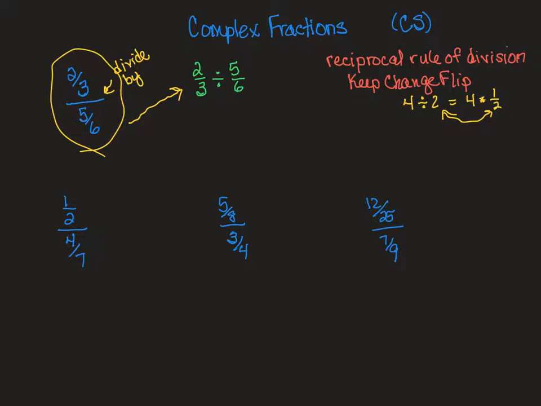Okay, so I'm going to go back to my problem over here. What I'm going to do is keep the first number. That doesn't give me a problem. Division? Nope, have to change it. Have to change it to multiplication. And the second one flips. Okay, and I multiply across, and that is 12/15.